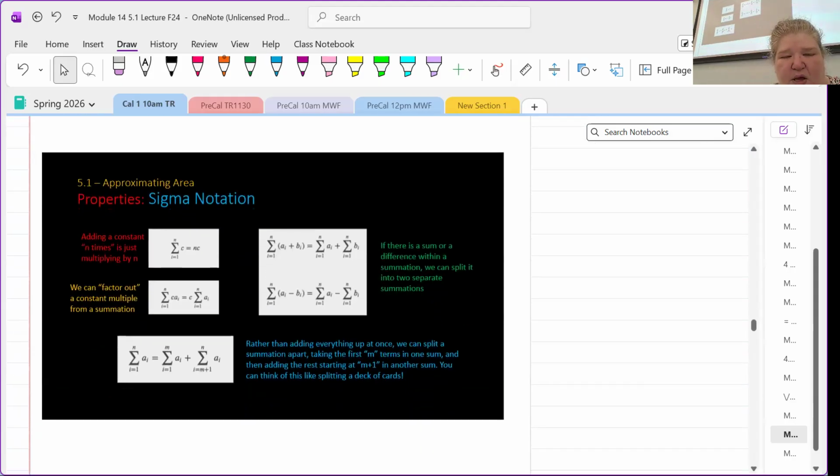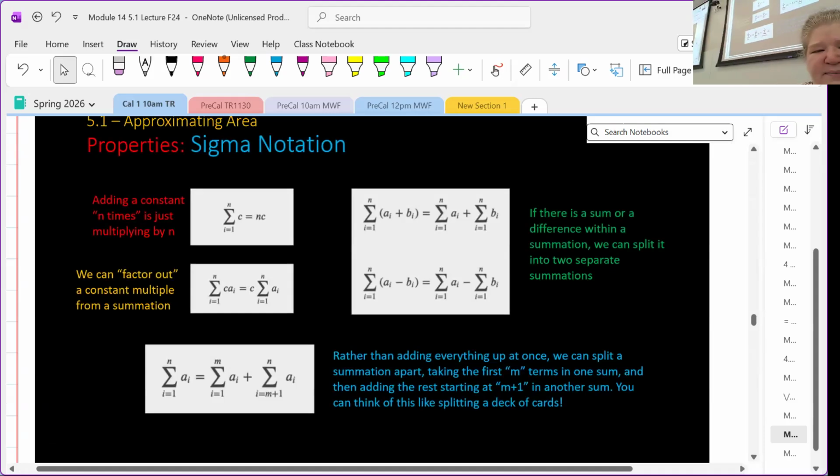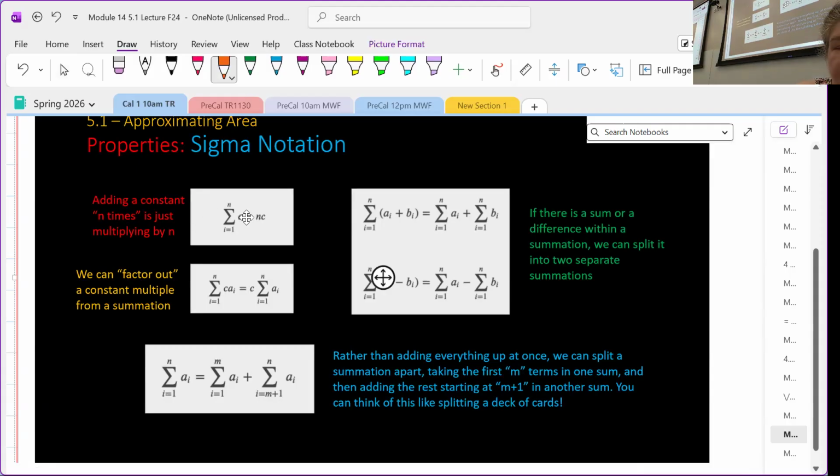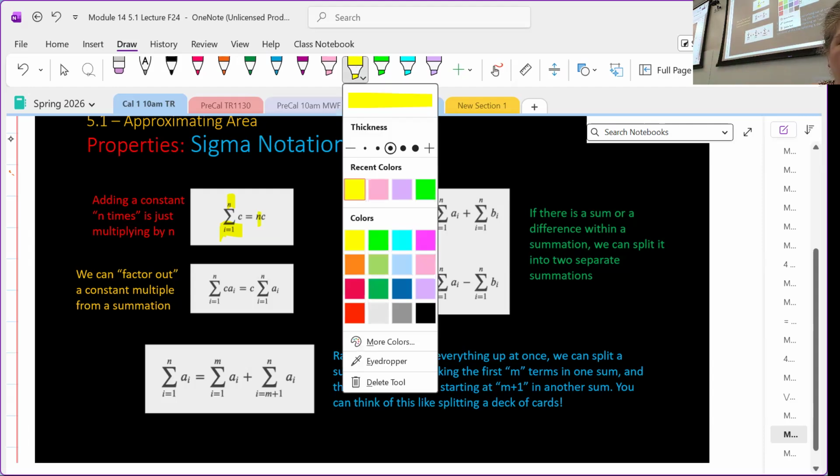All right. So sigma notation has some nice properties, and they're very similar to the properties that we get from derivatives and that we also get with our integrals. So if I have the summation of a constant, the example we just saw with the 1/6, and I'm doing my summation from 1 to n, then I just get n times the constant for the result of that sigma notation. So I had ugly sigma notation. I say ugly just because there's a whole lot going on there. And I get it to equal just a nice simple formula.